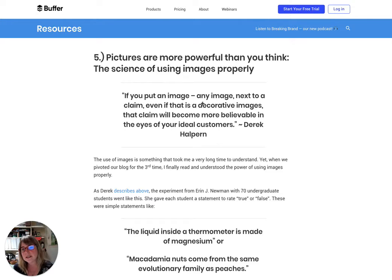But I came across this on Buffer. This is a really good point, and it made me connect two things. And this is what we're going to be doing more of for ourselves in our own team. But there is a science to actually using images properly. A lot of people really do just pop in a stock photo and think that's done, or they'll maybe pop in another stock photo a bit further down the article and think that that's done. And sometimes people will manage to borrow a graph from somewhere else.